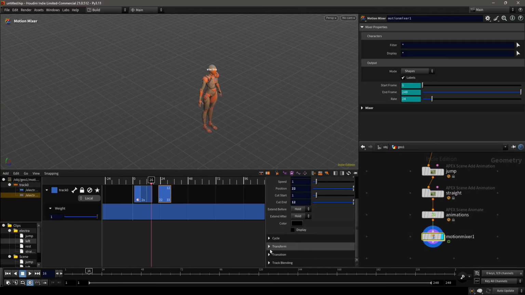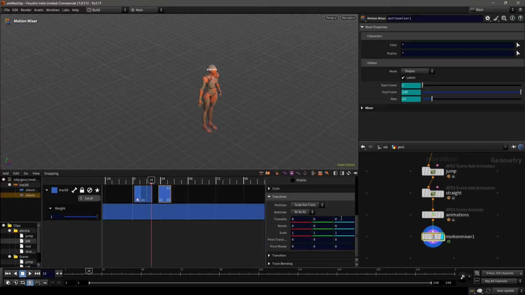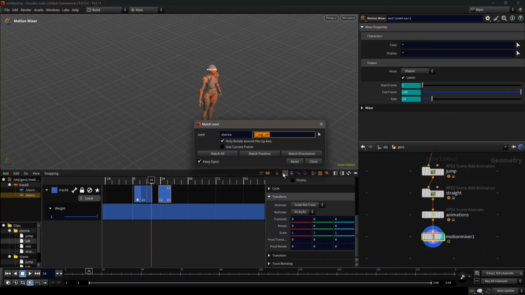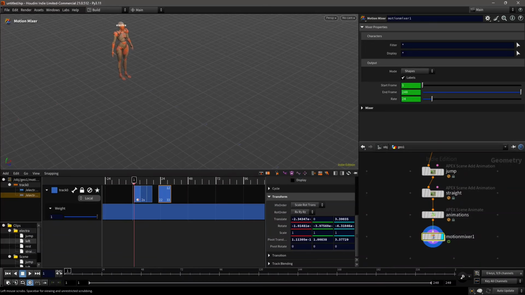If you go below, you will see this transform. And as you can see, it is currently on the origin, and the rotation is the default. You can also change it over here, but we will do it using this match joint so that it is correct. So we'll match the position right now, not match orientation. And as you can see, the transform of this pivot has changed. And now you will see that if I play this, it goes straight first, and then it correctly blends in this empty field, and then it blends into this left position, and then it goes left.